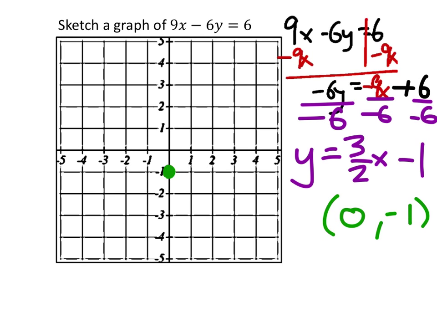Then I'll just use the slope to figure out where the other points are. Up 3, to the right 2. That's my next point. I was a little off on that line, but that's okay. And yeah, looks like I can get this other point here. And then 3 and 2, yeah, this looks good. Yeah, I think that's good. All right. Well, let's draw the line then. It's not pretty, but it works.